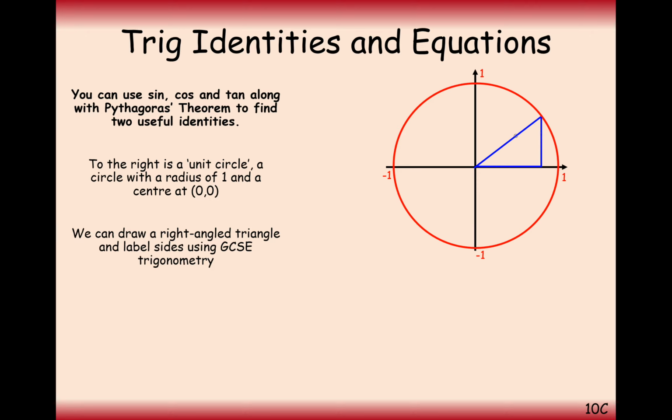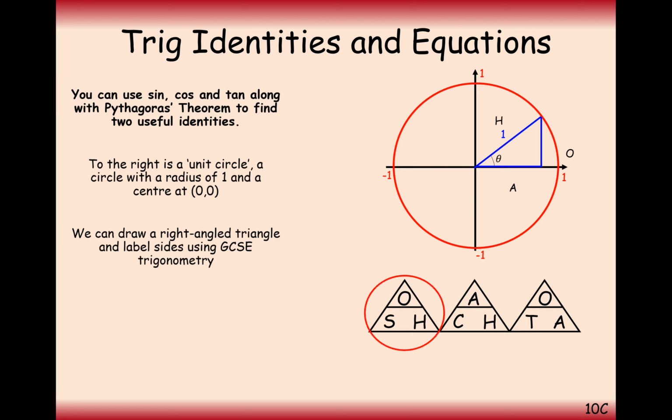So I'm going to draw a triangle with a radius of 1. So therefore these sides, if we use the angle of theta inside here, labelling the triangle O, A and H and using our formulas, for the sine one, if we want to find the length on this side, then it's going to be sine times the hypotenuse, that's 1 times sine of theta. So the opposite side here is sine theta.